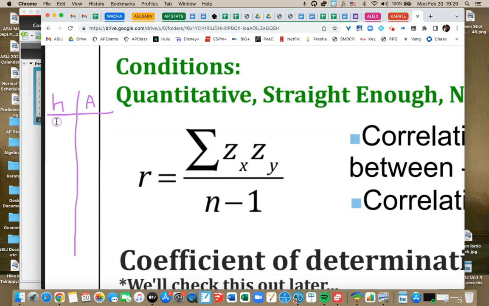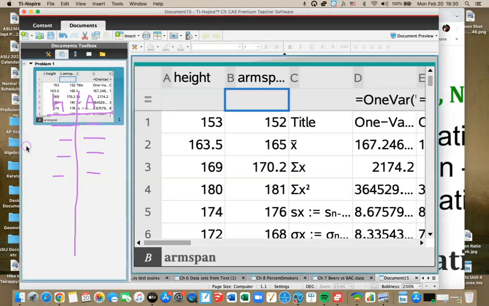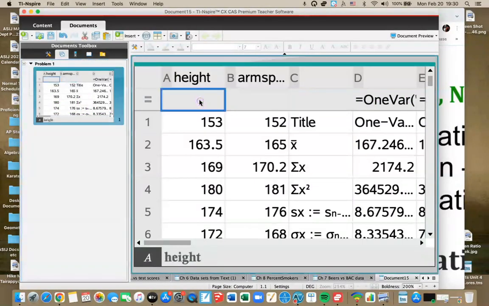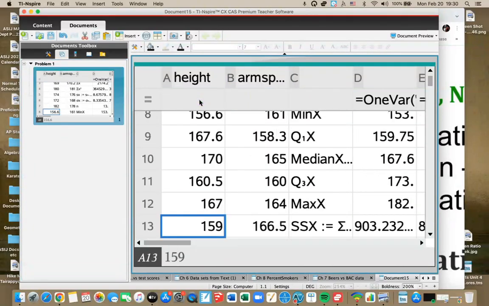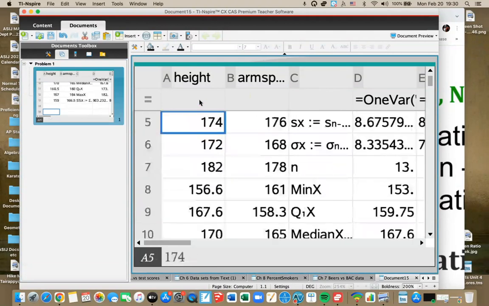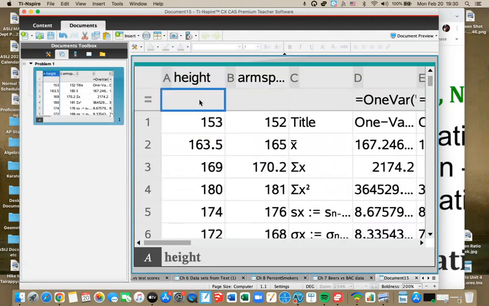Okay, so measure everybody's height and arm span, and list them out. When you get the whole class's data on the board, I want everybody to go to a TI Inspire and open it up and write in your class's height and arm span. You can see I have the list here from a previous class. Okay, so we got all the data on the lists, and you can pause this at any moment. You probably need to pause this along the way until everybody's caught up and then start it again.